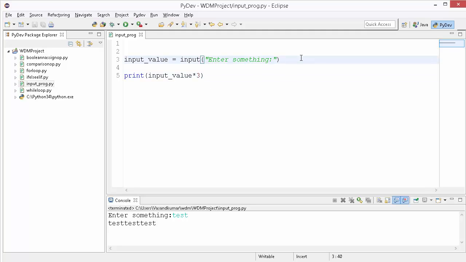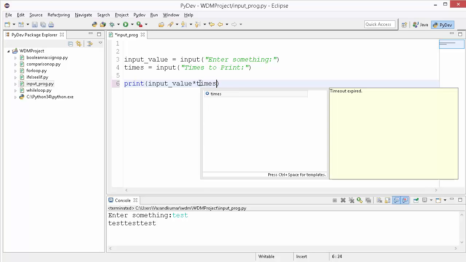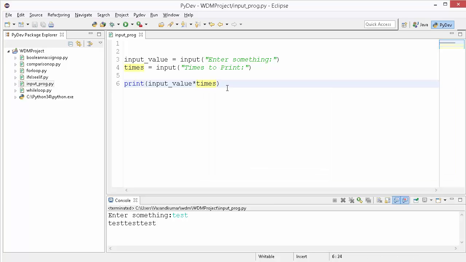Let's actually make it a little bit more complex. Let's get another value. So this is where we're going to specify how many times my previous value has to be printed. So it's actually times to print. Now here I'm going to use that variable. If you think it's going to work, it's going to run, it's going to give you the results, you're wrong. It has to give an error. So if it's not giving an error and it's working exactly the way you want it, it means that either you are drunk, or else the Python program is drunk, or else you're not programming in Python. Let's run it.